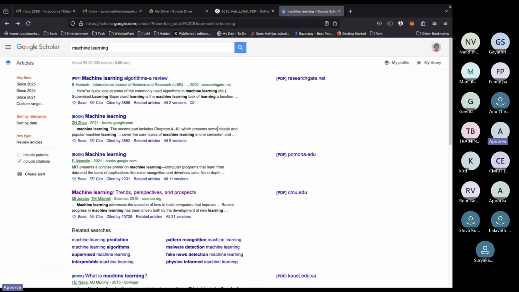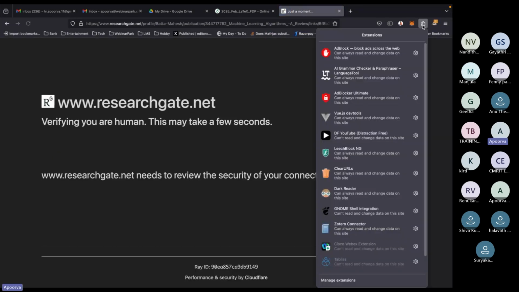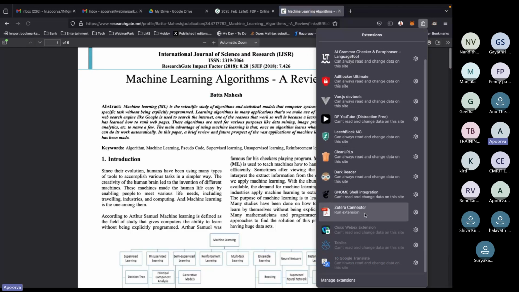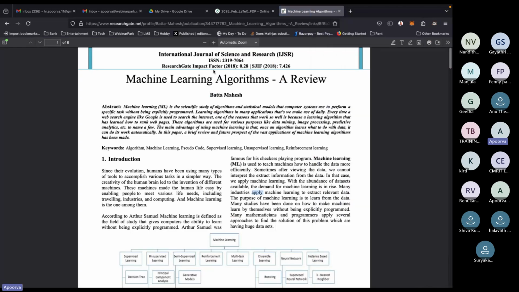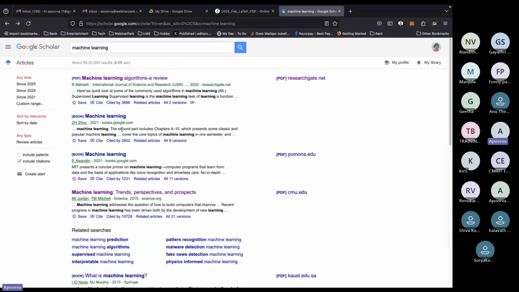So many a times, most of these, Mendeley and all of them, have this connector, the browser extension, where you can connect it directly to your browser as well. Okay. So the idea is when you come across a paper, you can add citations. Instead of adding citations directly to the paper, you keep track of it in Mendeley or Zotero.